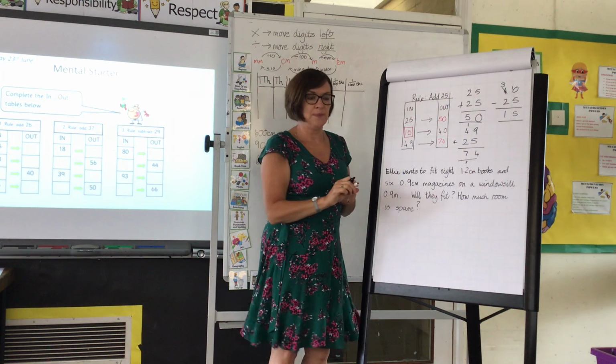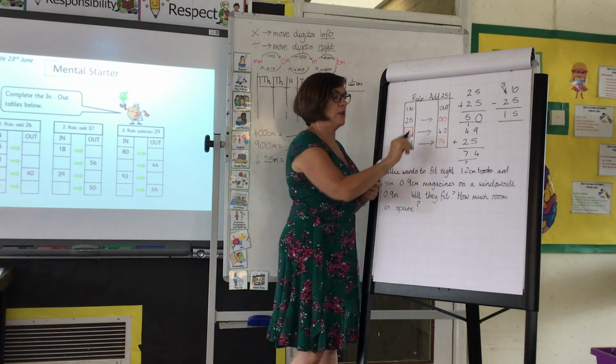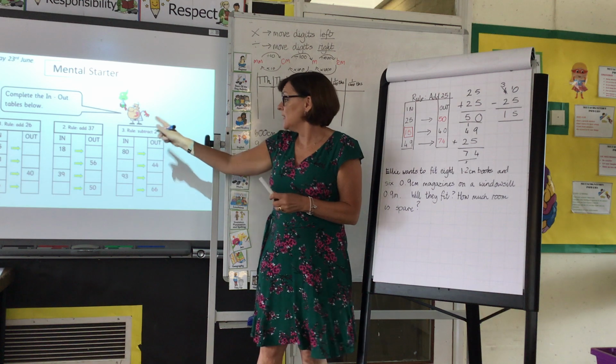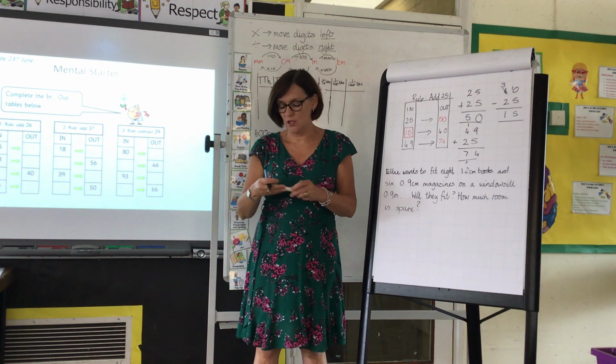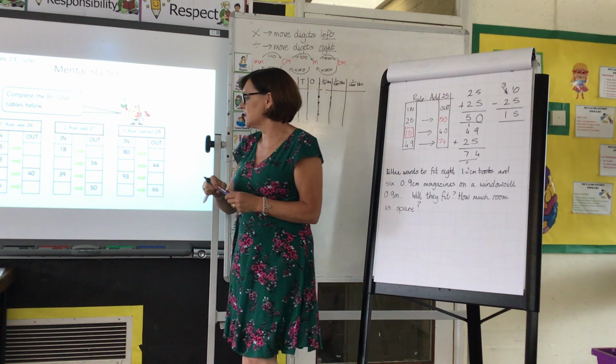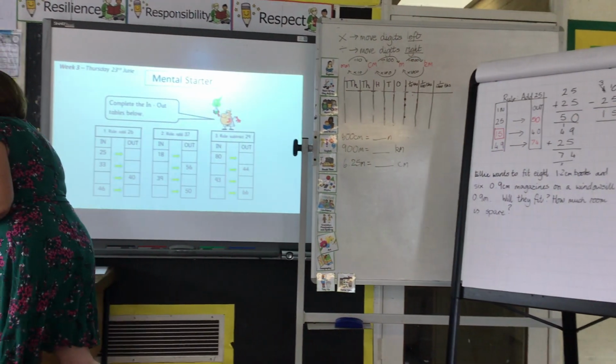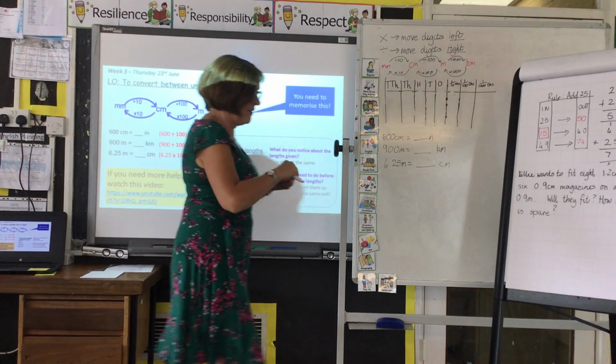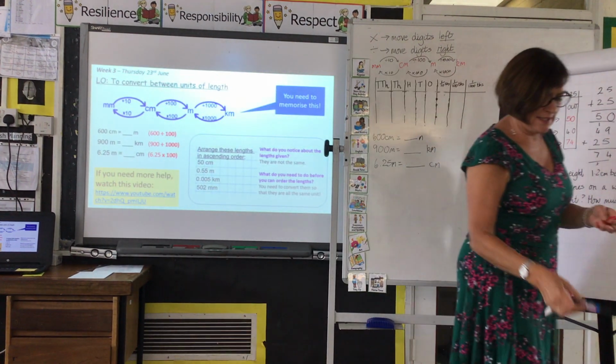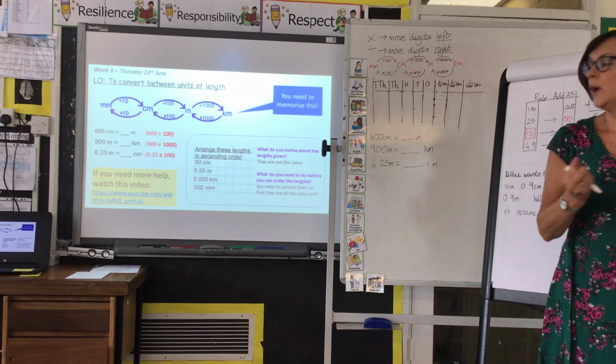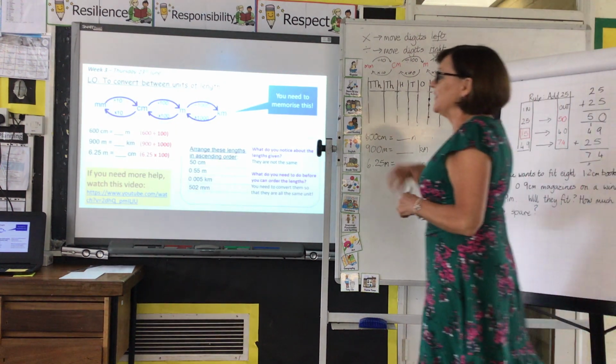74. Okay, so just make sure that you're looking at what the rule is. 2 of them say add and 1 of them says subtract. That's just a quick warm-up mental starter. And then we are going to do more conversions. So exactly the same thing that we've been doing all week, where we are looking at units of length.